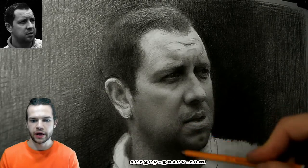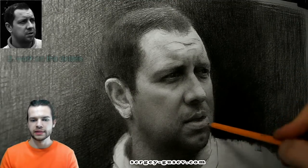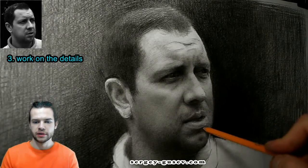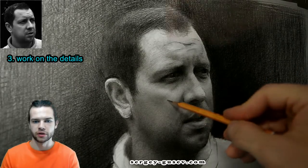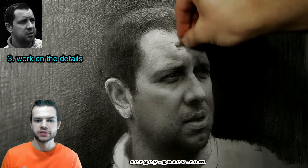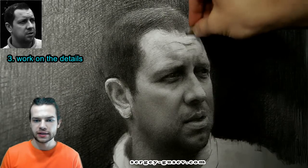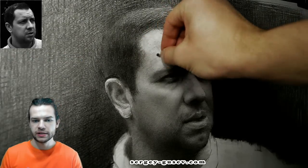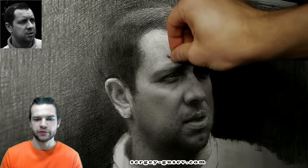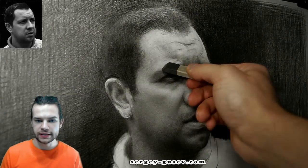Okay, guys, and right now it's time to talk about the last step, and I mentioned I call it work on the details, and right now I'm going to work a lot on the details. Before you start working on the last step and draw every detail, I would highly suggest to check the proportions, and if you see any mistake, please fix it right away. But let's say you have no mistakes and we can continue. And right now we're going to work on the details and make them look realistic and well done and so on.